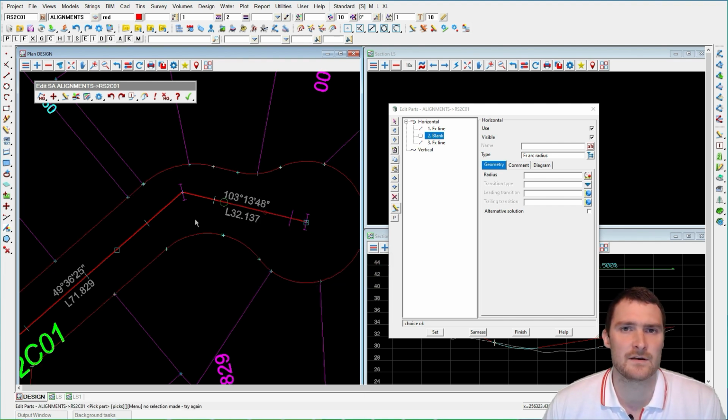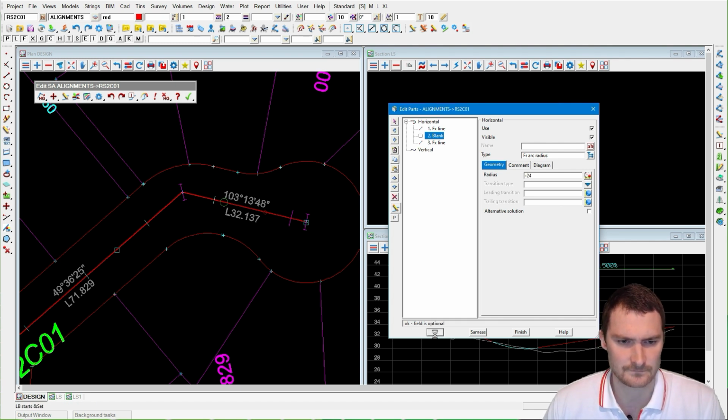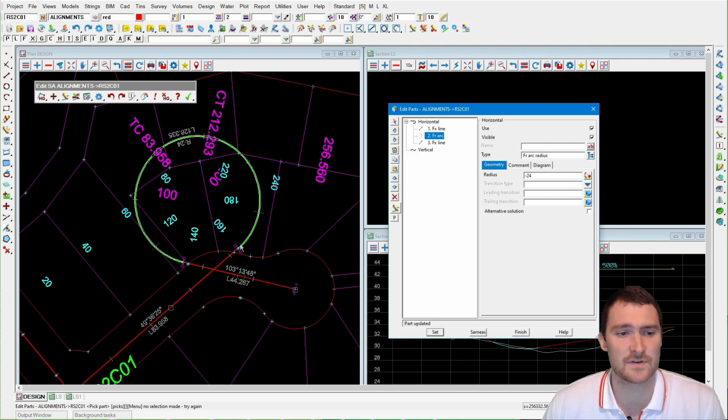And with the element method, it is important that we get the sign of our radius correct. So this is a curve to the right, which means we need to be defining a positive radius. If we accidentally define a negative radius, I'll show you what happens. So we've got that 16 meter radius plus half of the road reserve is +8, which is 24. Now if I put in -24 instead of +24 and select set, you'll see that 12D thinks that is a curve to the left, so it will place a left curve, which is clearly not right.